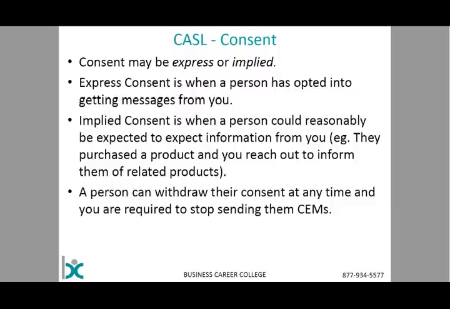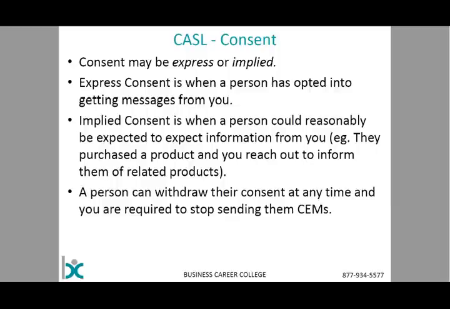Express consent is when your customer is specifically giving you their authorization to communicate with them for commercial purposes. When you buy a lot of products, you'll often see a little statement at the end of the purchase asking if you want to receive updates and other offers from the company. That is that company asking you for express consent. If you check that box off, you're saying that for as long as you want, you can send commercial electronic messages to me because I have agreed to this.